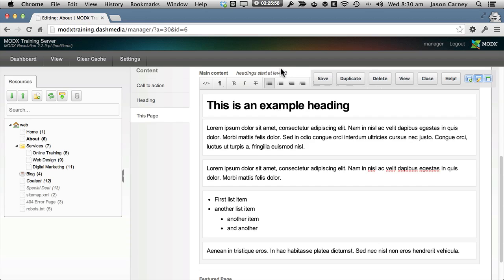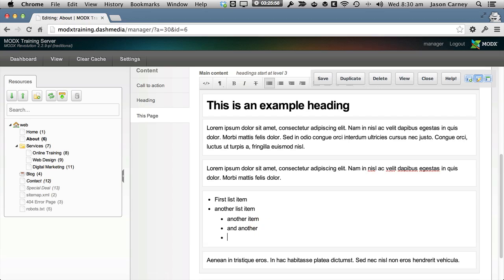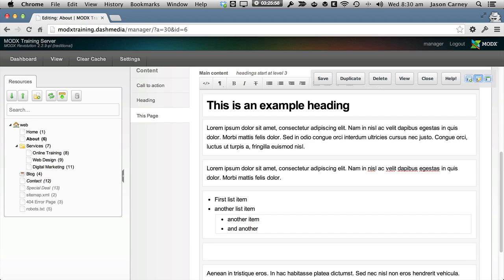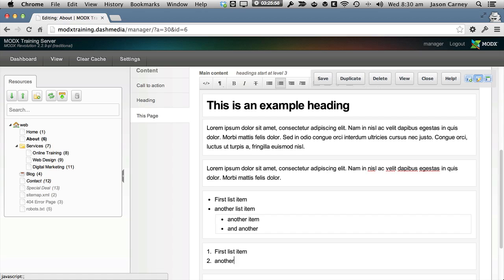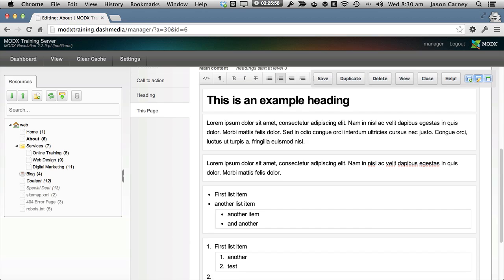Now, our other type of list is an ordered list or a numbered list. To start one of these, I'm just going to exit the list, and we're going to click numbered list. And this works exactly the same as the unordered list. So if I want this to be a sub list of the first item, I can just click indent, and we'll see the numbering starts again. And then as I come back out, we're back up to the first level.